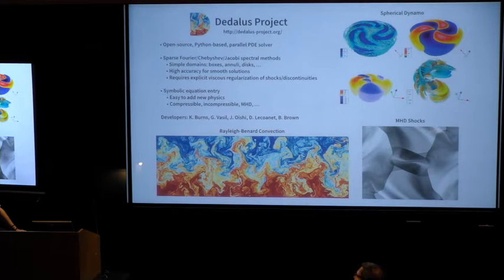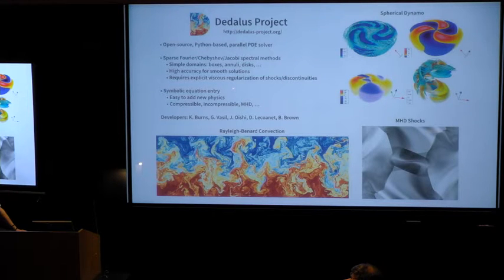And it has essentially uniform resolution at all points in the domain. The big advantage of spectral methods is that they give you exponentially converging accuracy for smooth solutions. So typically, if you're formulating a hydrodynamics problem, you need to add explicit viscosity and diffusivities, but then the spectral method solves that regularized problem very accurately with essentially no numerical dissipation.